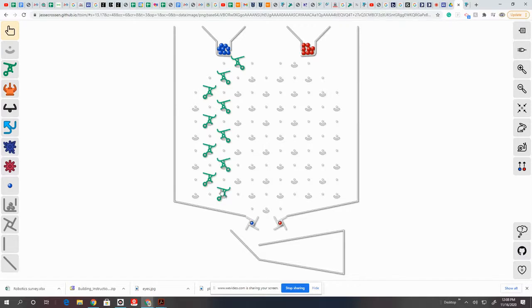And I could flip this ramp around, but I don't necessarily have to because this one's going to drop into here and then it's going to drop into here and go down. I could do either way. If I go this way with it, it's going to make the simulation run a bit slower. And this way will run the simulation a bit faster. So whatever way I want to do it, I think I'm going to go this way.